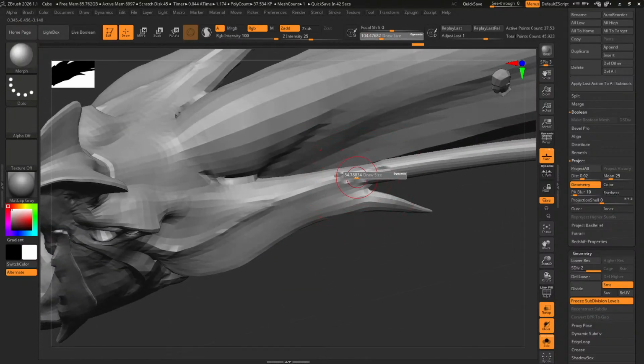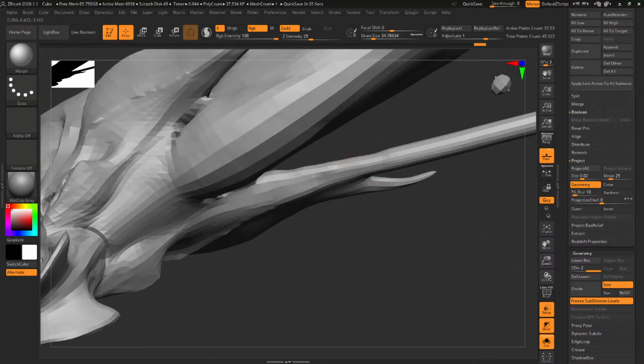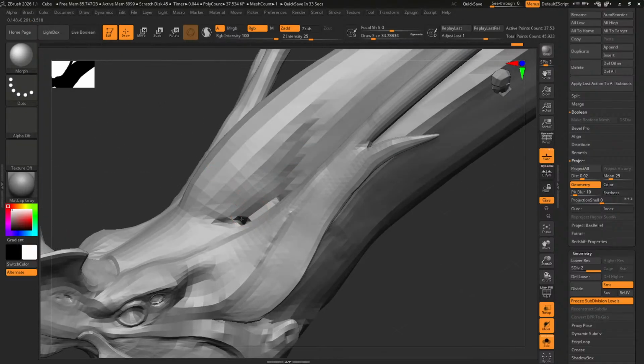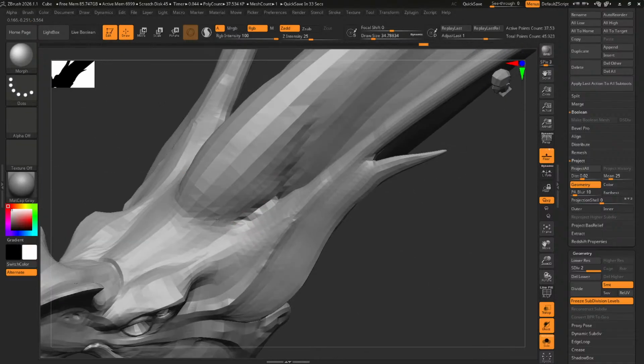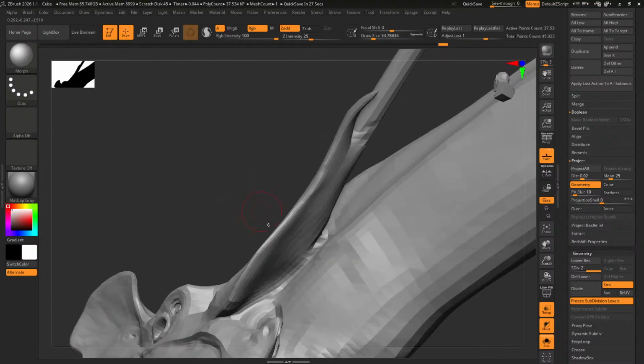So basically every time that I am projecting, I'm going back over and making sure things are not getting super nasty.